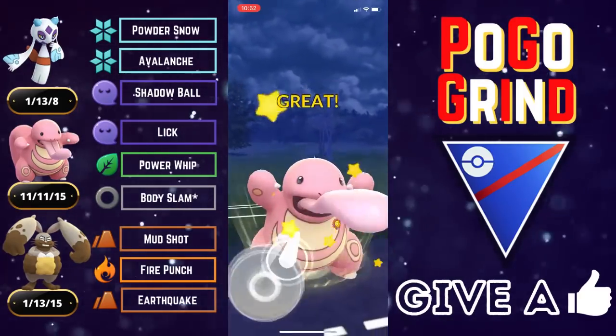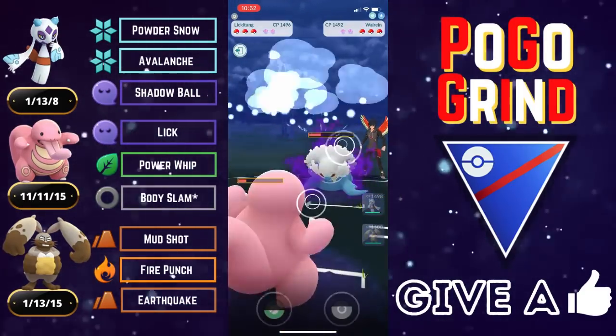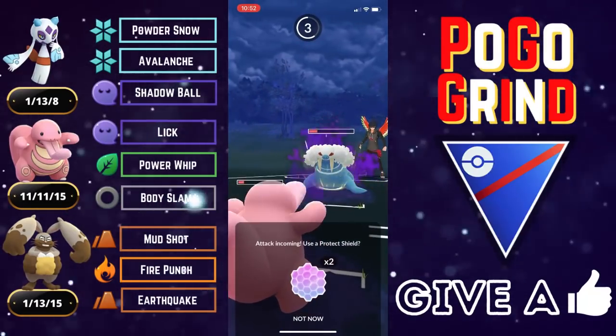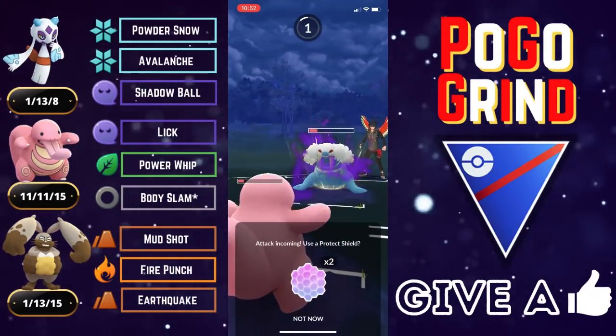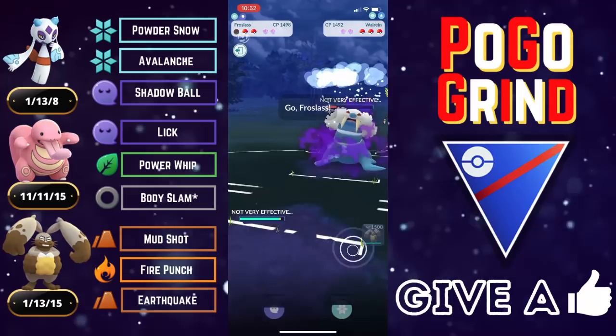We did build up to the Power Whip just to see if we could maybe get a shield, but they are not interested in shielding. That is okay. Gonna try and get to another Body Slam, but we can't. We're not going to expend any shields. We're going to remain even on shields, come back in with our Froslass, and look to load up on energy.